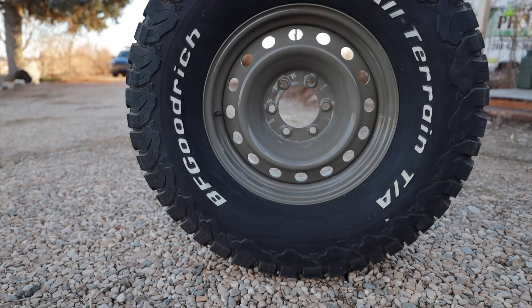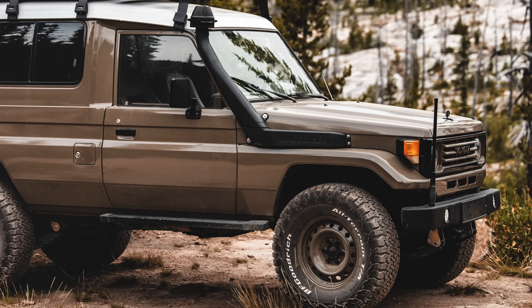A couple things I kind of hope about this tire. When they change the compound, I'm hoping that means the manufacturing process can now be a little bit more reliable. With the KO2, we had a decent amount of trouble with balancing these tires — there was some inconsistency in the actual manufacturing process. So I'm excited to see if they've worked those bugs out. I'm also excited to see if they will bring back the white letters — you always had white letters as an option on one side and black on the other. I personally like the retro look of white letters, especially on old Land Cruisers, so I'm crossing my fingers they bring the white letters back because they don't have them on this one right now.